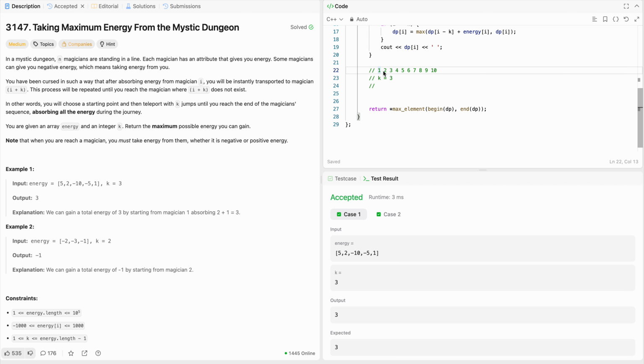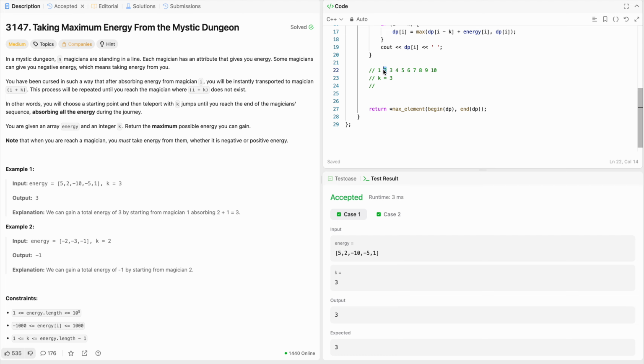And if we try to jump from here, then we'll end up here, and then we'll jump here, then end up here, and in a certain way we'll always end up at the last positions that are modulo k. So for example, we are starting at the second position and we are ending here, right?